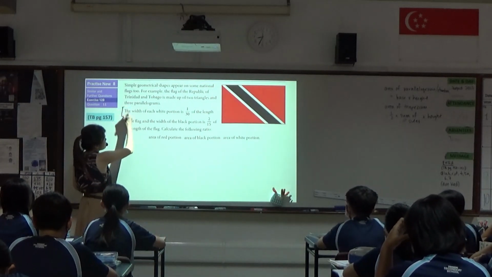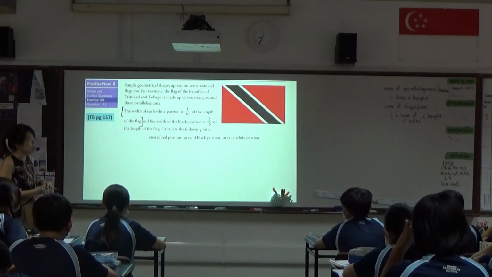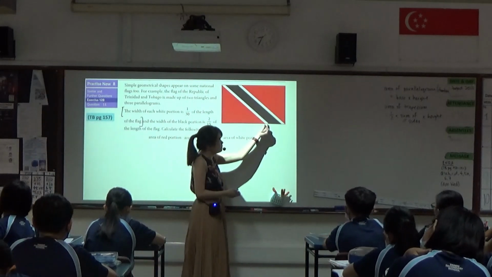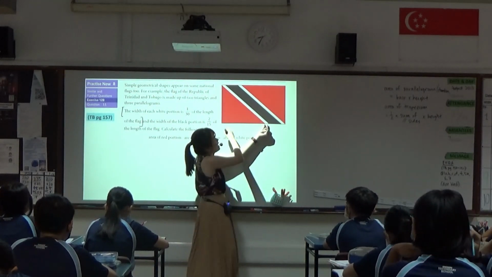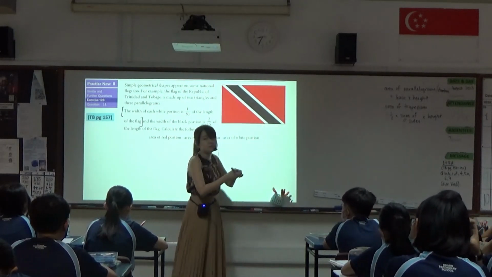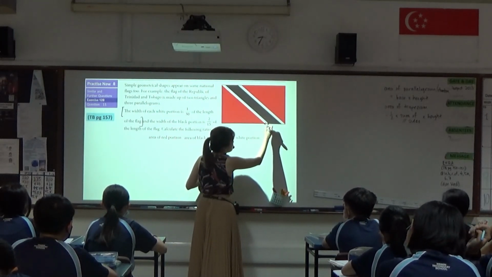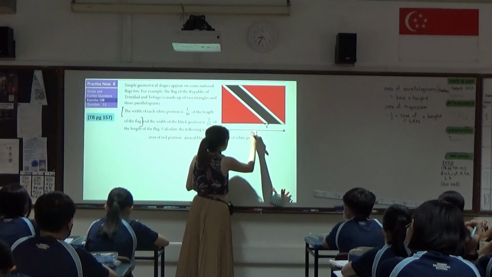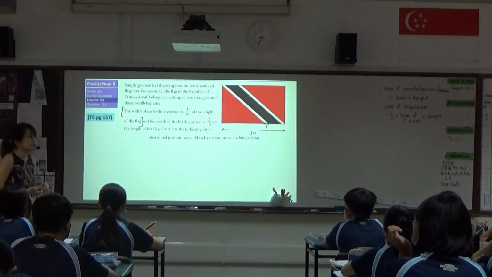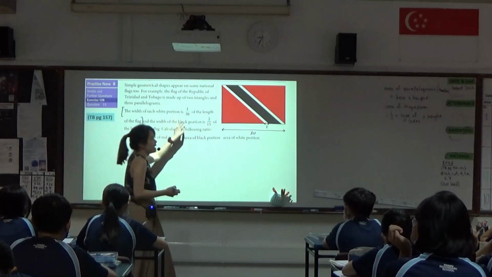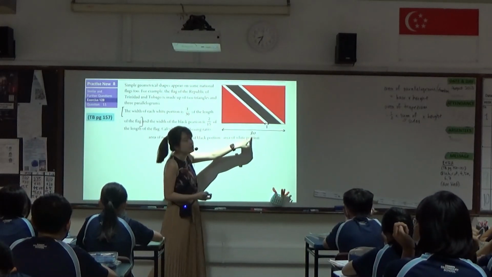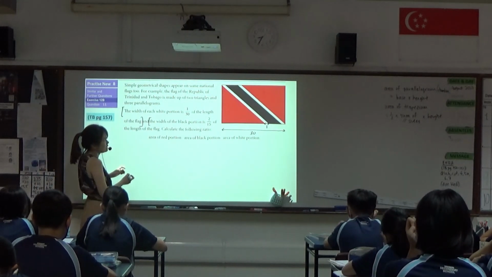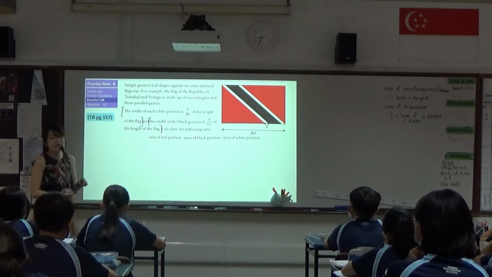Okay, so this information given in the question, let's break that down to understand what it means. The width of the white portion, which is here, is 1/30 of the entire length of the flag. What this means is that if this is 1 unit, it takes up 1 unit out of 30 units for the entire length of the flag. So we can see it as that proportionality, that ratio between the length of the white portion to the length of the flag. Then, the width of the black portion is 2/15 of the length of the flag.